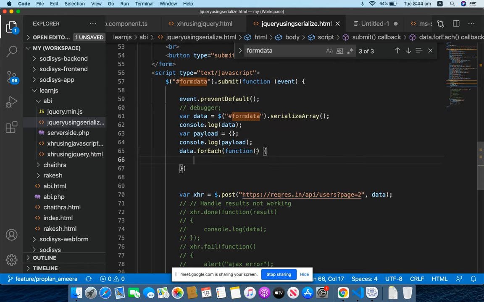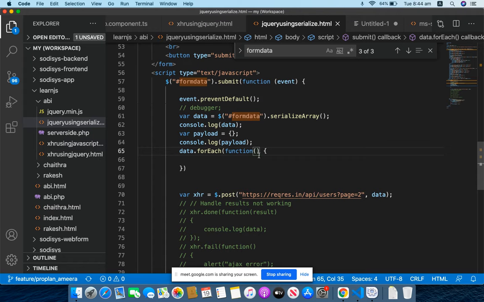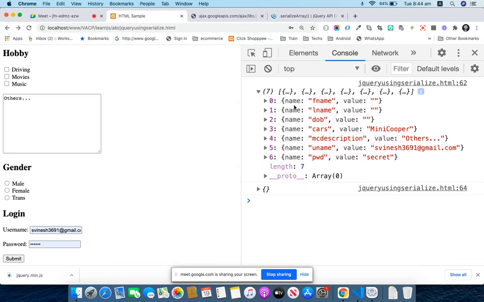The first parameter will be the element each time, so I'll denote it as a variable called a. In the first loop a will be this object, second loop a will be this object, third loop this object, fourth loop this object.